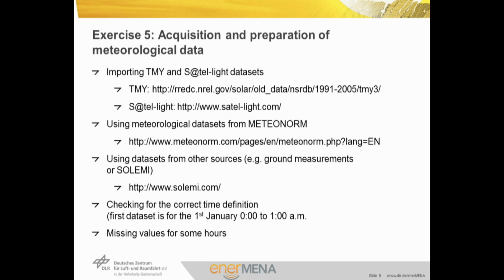Meteonorm can provide typical meteorological data sets for many sites over the Earth, and this can be used for a first simulation or for studies. Furthermore, you may have ground measurements for a specific site or satellite data from commercial suppliers like Solemi. So Greenius gives a lot of import filters for this kind of data sets.